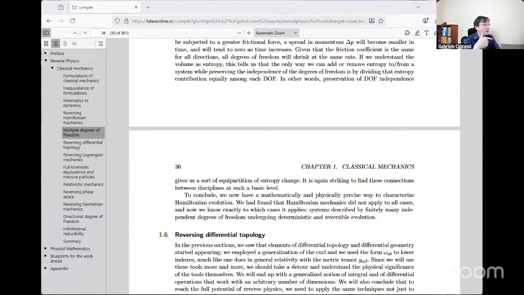So this is where the degrees of freedom are going to mix, but you're still going to map areas of the same size to areas of the same size. So you are still going to be able to not only compare the volume, but also compare the number of configurations for each degree of freedom. And that's exactly what the symplectic form allows you to do. It allows you to keep comparing these configurations on each degree of freedom.